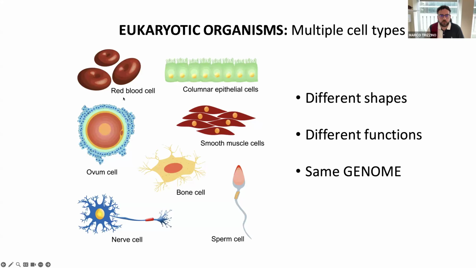So how can you get so many different cell types coming from the same exact genome, the same exact set of 25,000 genes? That is because not all of the 25,000 genes of the human genome are expressed at the same time in all cell types, right? You're going to have a set of genes that is only expressed in neurons, and a set of genes that is only expressed in blood cells, and so on and so forth. So you have something called cell type specific gene expression.